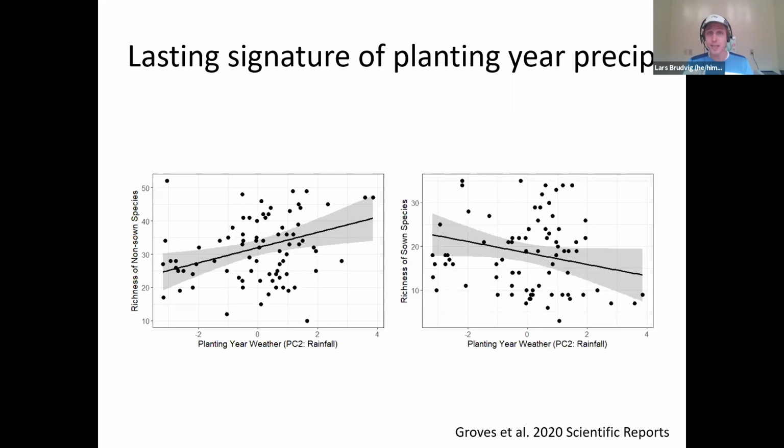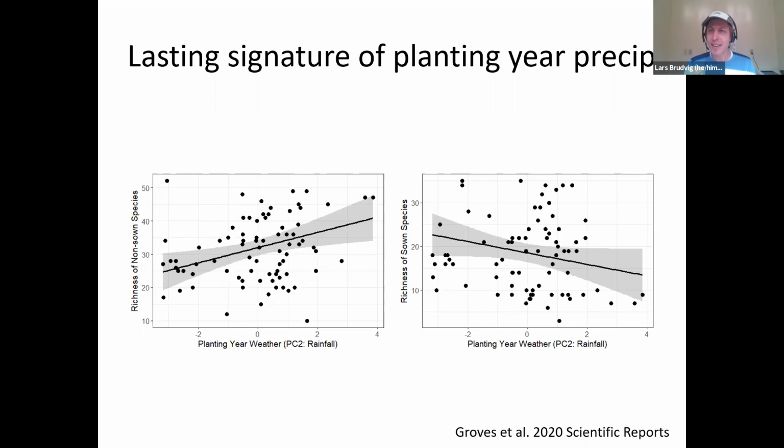And these are analyses that are controlling for things like how many species were sown into the sites, soils, fire, and so on. So I'll be the first to admit that these are messy relationships. They don't explain a majority of the variation in things like species richness, but I think they're also highly intriguing. They're really interesting to think about. How could rainfall cause prairie plants to establish more poorly?